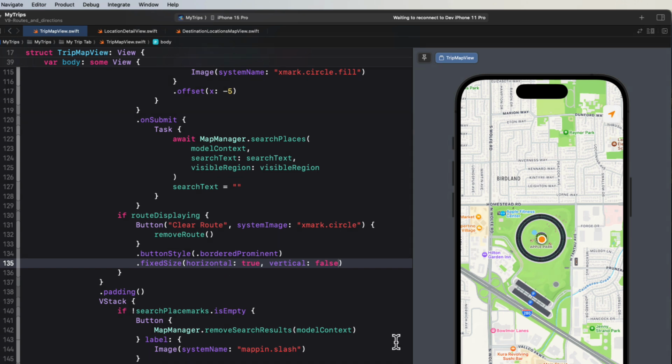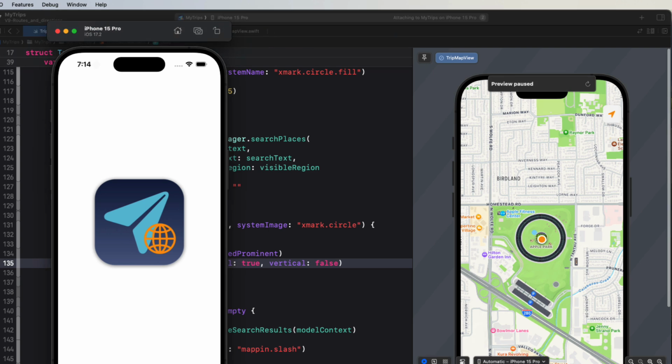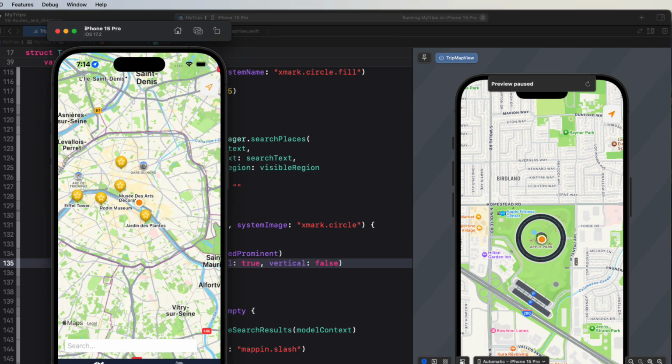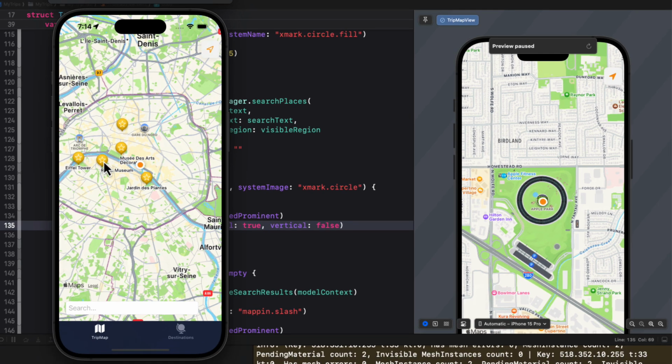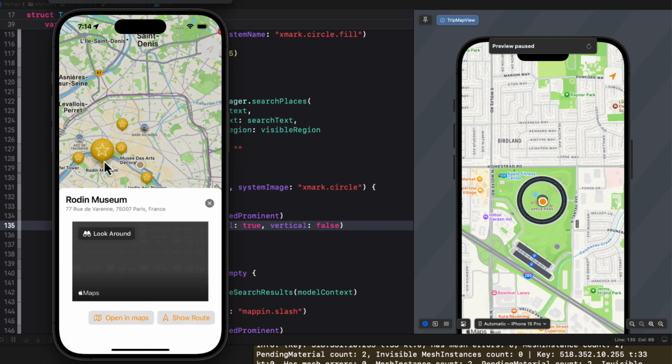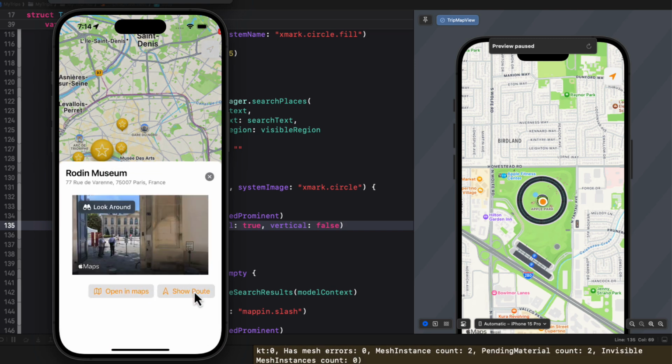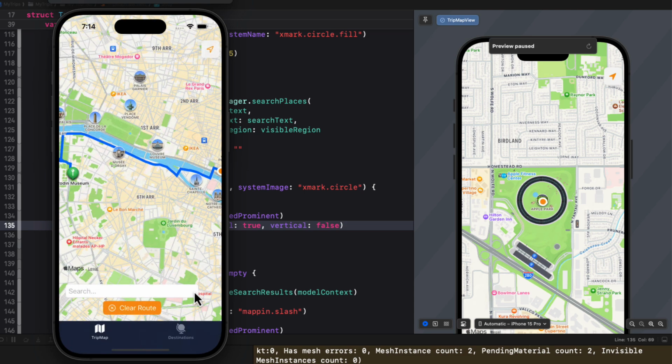So let me run this on my simulator now. Let me test this out and find the route to one of my destination markers. I can tap on it to display the detail view, and then tap on the ShowRoute button. The map zooms in, and I can display my route.